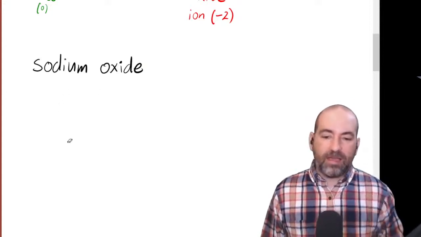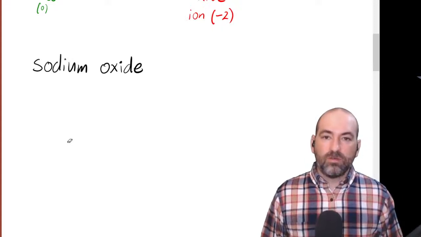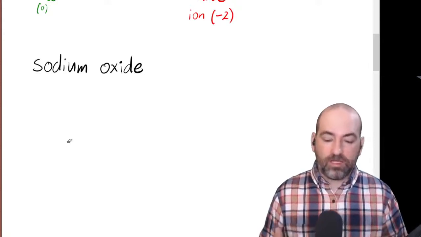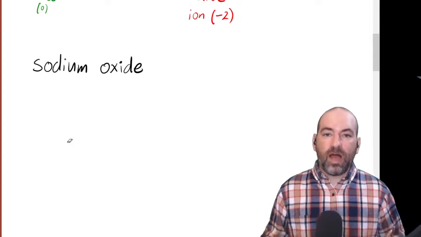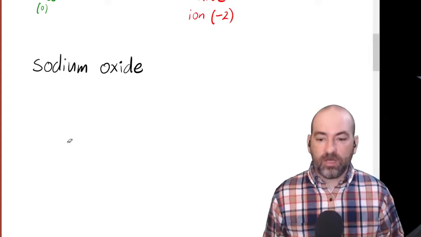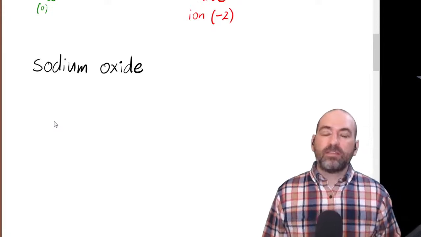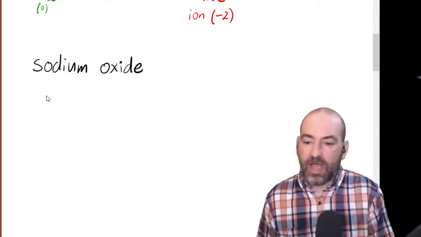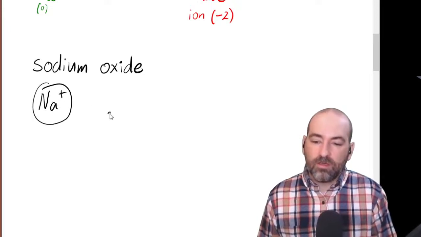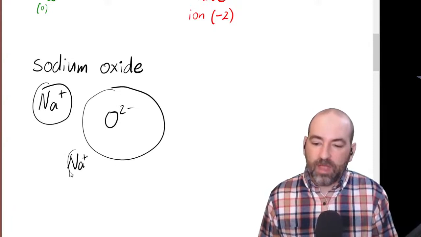What's happening with ions is that they're relatively stable, so they don't tend to form these types of covalent interactions where they're sharing electrons the way that other compounds do. So we don't use those lines to express the bonds, because those lines mean something very specific. They mean two shared electrons. Instead, what happens in ionic compounds is that they simply attract each other because positive and negative attract. So in a sodium oxide compound, you'd have some sodium ions, you'd have some oxide ions, they're bigger, and they just sort of hang around each other.